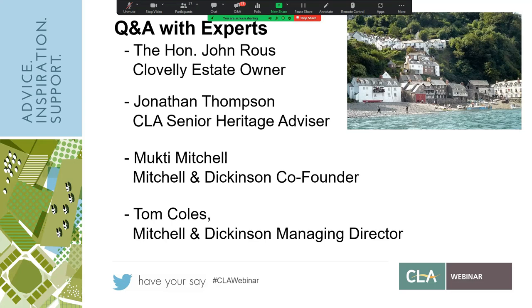I should maybe just add that as a company, obviously, the Clovelly project has been a big part of our work, but we have actually amassed thousands of customers, all of whom pretty much are in period properties. Most of them are in listed properties. From time to time, our customers do seek planning permission, and we have skills in-house to help people through that process. But where that's been applicable, there's never been an objection.